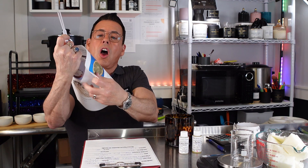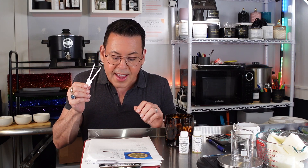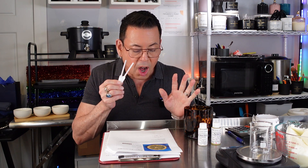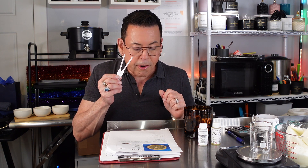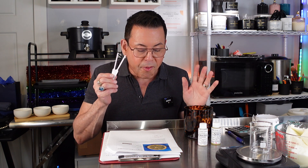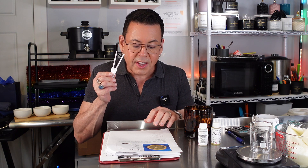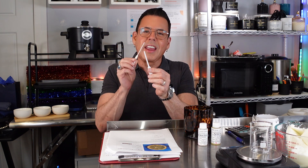This combination is absolutely gorgeous — you must try it. Now Midnight Blue Citrus is a Bath & Body Works type fragrance. It's a bold and captivating fragrance that captures the essence of a mysterious dreamlike night. Top notes of freshly squeezed grapefruit and tangy bergamot create a zesty, invigorating opening, while heart notes of sweet mandarin and jasmine add depth. Base notes of earthy patchouli and rich amber provide a warm, sensual finish.